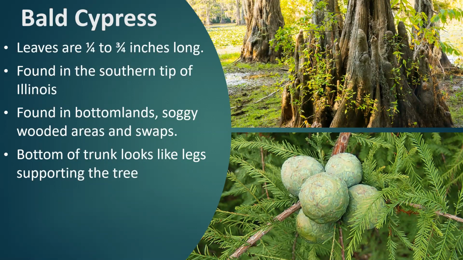And so these knees essentially adapted to basically grow out of the water. So these trees can survive entirely covered with water, and those knees will actually start to grow up out of the water. And that allows them to gas exchange essentially. And so if you ever see a tree with knees like that, just kind of have this big rooting structure that's vertically shooting out of the water, that's going to be a bald cypress.